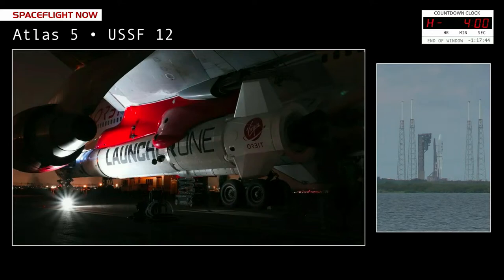One other thing we'll be covering later tonight is the scheduled launch of Virgin Orbit's Launcher 1 vehicle. This is an air-launched rocket that will be released from the wing of a Boeing 747 carrier aircraft. Virgin Orbit, part of Richard Branson's Virgin family of companies, originally planned to launch this mission back on Wednesday night, two nights ago, but the team scrubbed the launch due to an issue with the propellant temperature on the rocket. The rocket consumes kerosene and liquid oxygen.